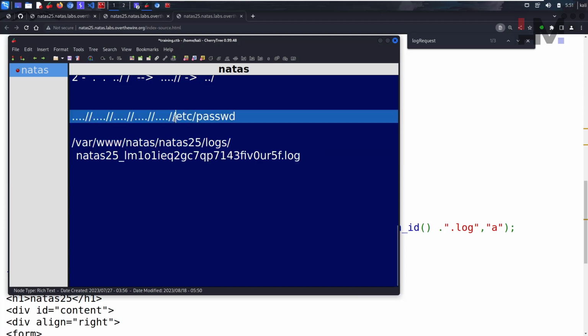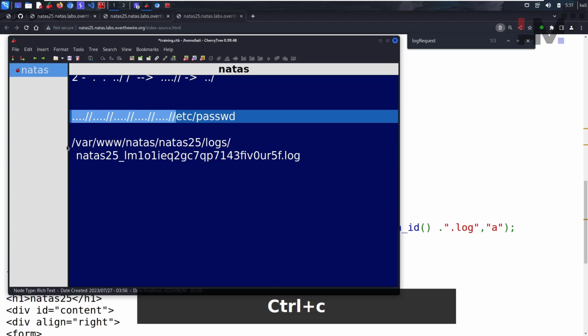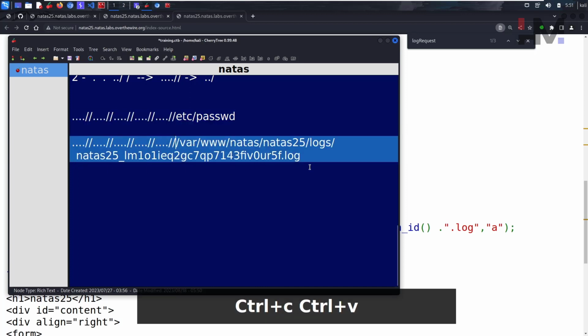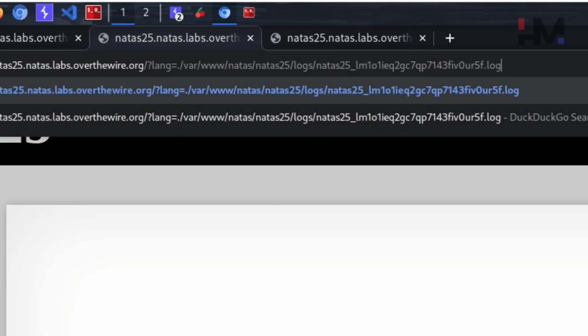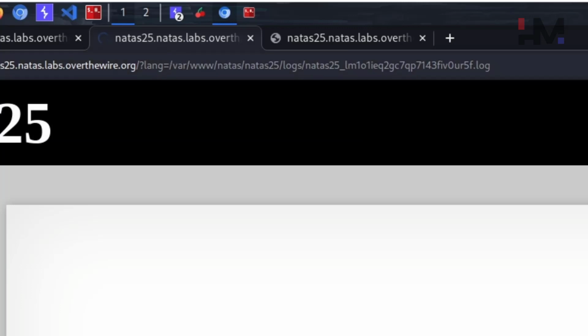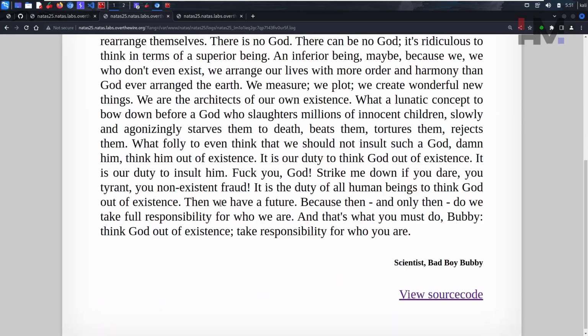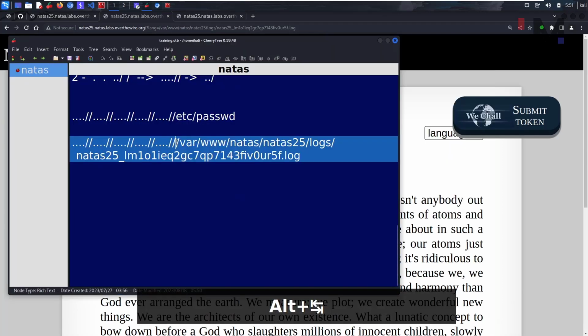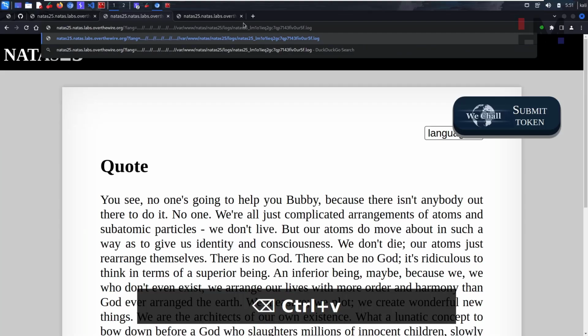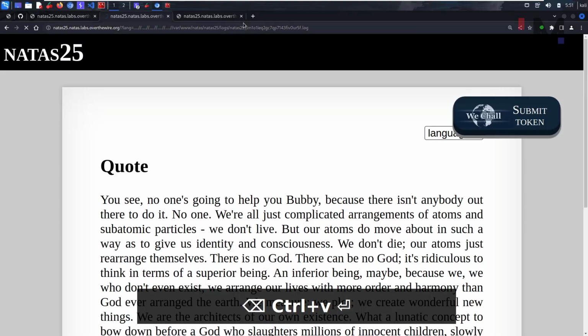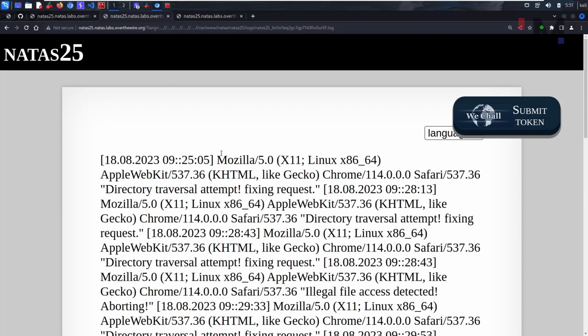Before that you need to keep this one. So let's try to keep only this part, and let's see what happens. It has a dot in the beginning, so let's remove that. So the file is not opening. Okay, so you need to keep this part. All right, we can access the logs.